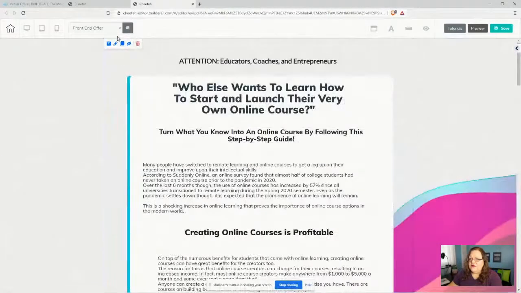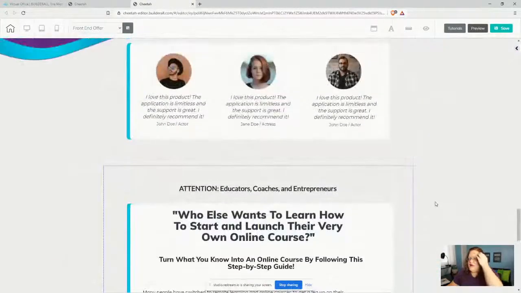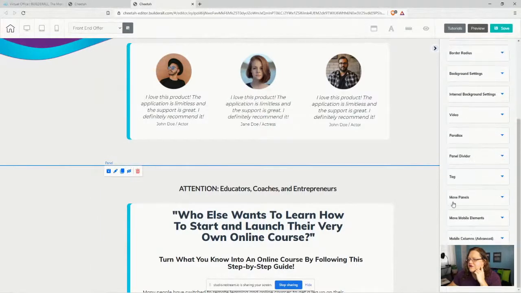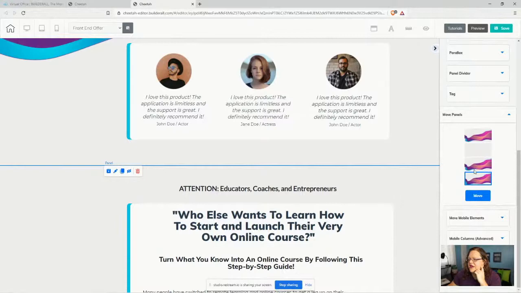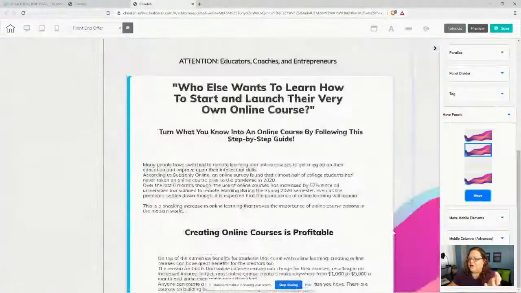And one thing I might want to do is actually duplicate this panel again. And I want to move the panel up because I need to edit everything. But what I'm going to do is actually go here and click in the panel that I want to move. And I'm going to go to Move Panels. And you see how it highlights this panel here because that's the one that I have selected. But I want it to be the second panel. So I'm going to move that up there and then click Move. And then it will actually move that panel up. It used to be where you had the arrows, you had to keep moving the arrow up. But this made it so much more simple.